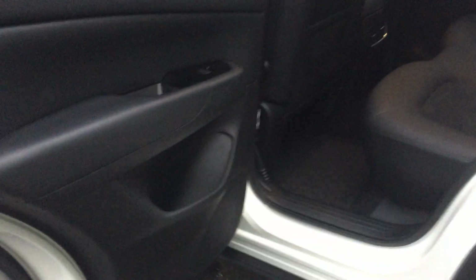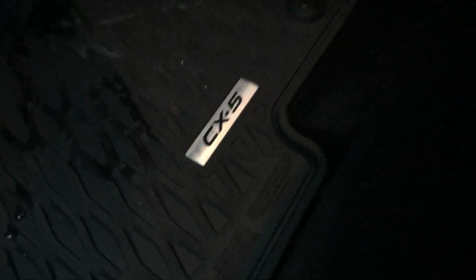We also have this new feature in the rear for the rear passengers. It's a speed charge port, so everybody in the car can have their units charging at the same time. As you can see, it's a GS, real nice. This thing is in like-new condition, 100% scathe free. It's absolutely gorgeous. We've got these beautiful all-weather mats already in there.